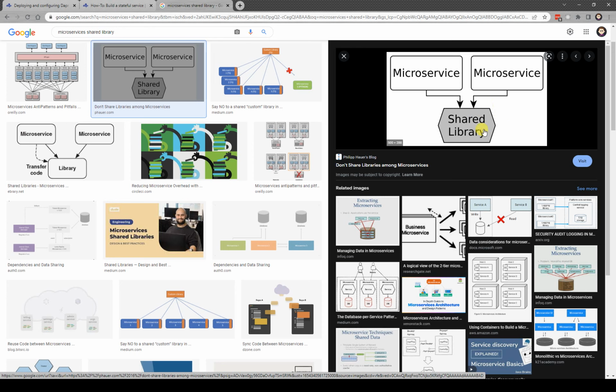Now, over time, this shared library unfortunately turns into a dumping ground for everything that you might consider shared. And developers quickly fall into the trap of, instead of writing code within the microservice, they write code in the shared library and then they expose it to all the microservices. And before you know it, you have a microservice distributed monolith.